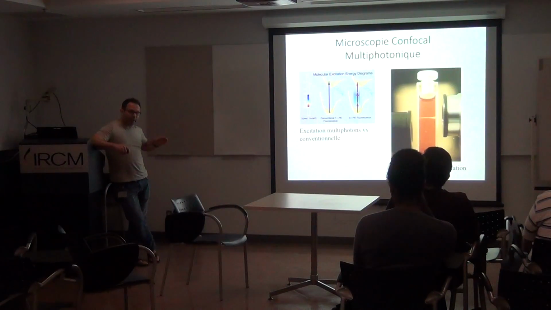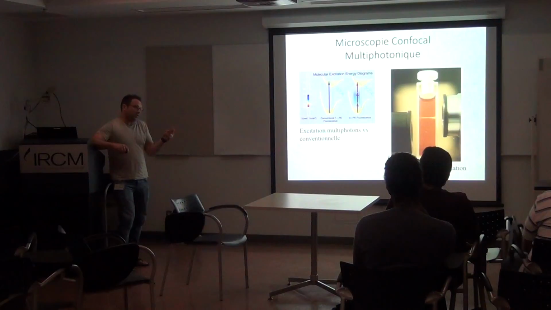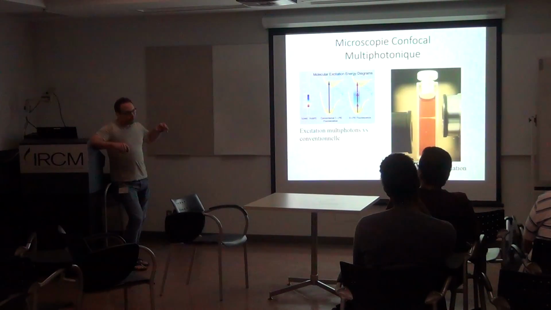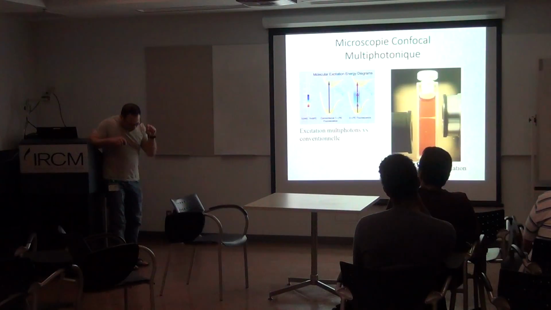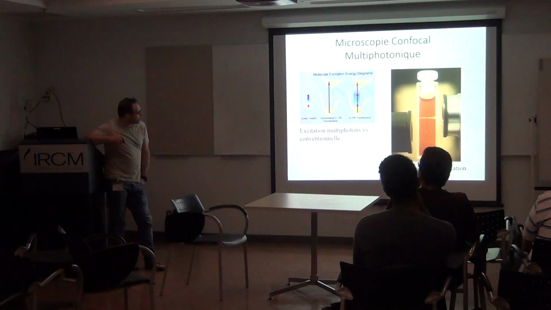So you take infrared, you shine it onto your specimen. Your specimen will absorb not only 1 photon at a time, but it will absorb either 2 or 3 photons, okay, or maybe 4 or 5, but it's going to be really rare if you absorb that many photons, because the more photons you absorb, the more photons you must shoot at the same time, at the exact same time and the same absorption. Okay, but this probability is really rare, and it happens when there are a lot of photons.